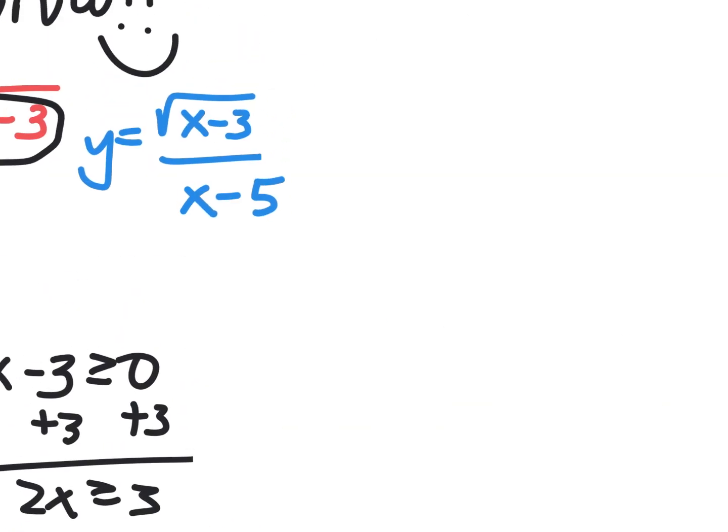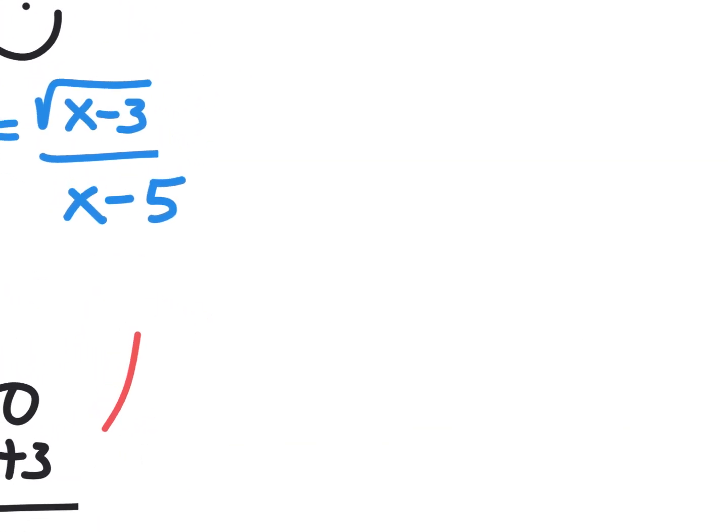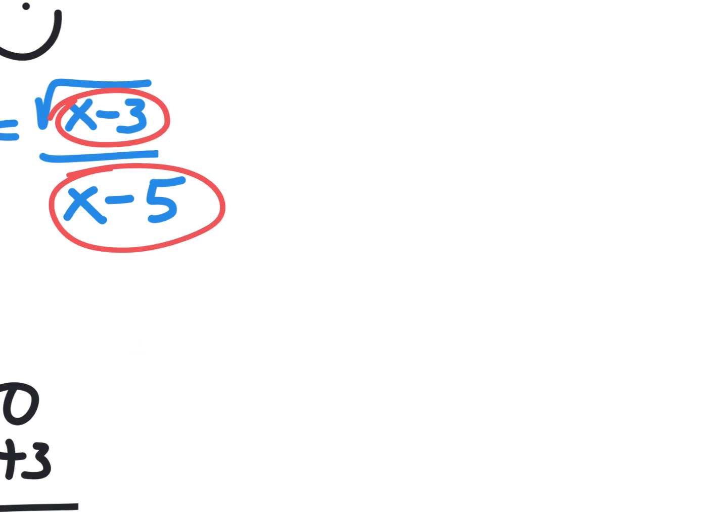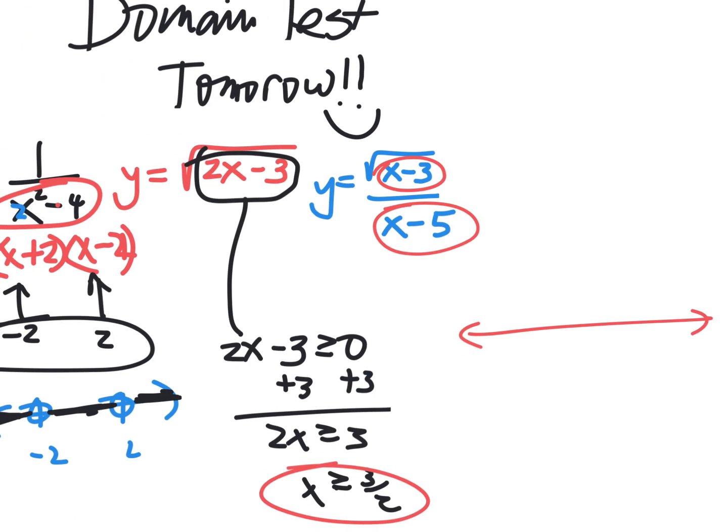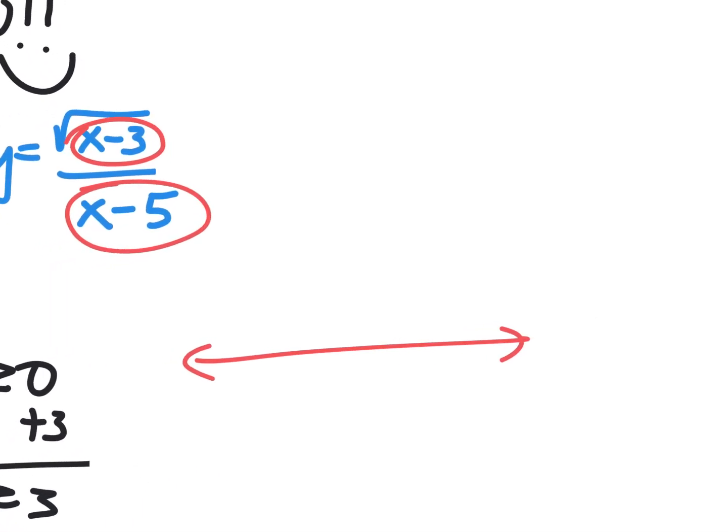All right, and last but not least is this one. It's got two aspects. This part has to be greater or equal to 0. That's an equation. And it's got this part that can't be 0, and that's an equation. And you've got to put it all together on one number line. Everybody give it a shot right now. I'll pause for a second while you try to put that all together. It's like the other two, again, except all in one problem. I'll pause while you try that.